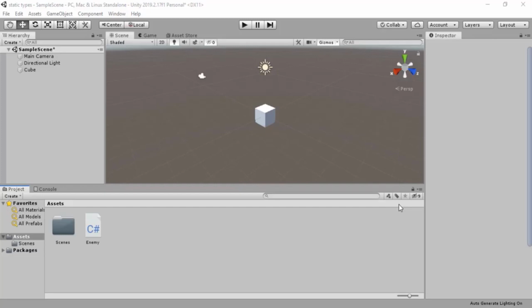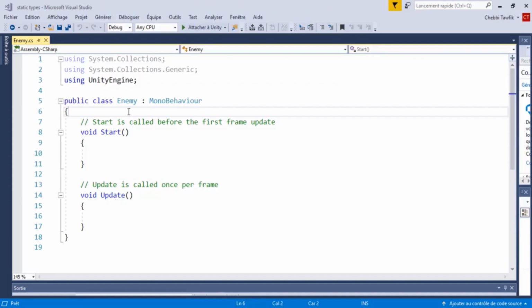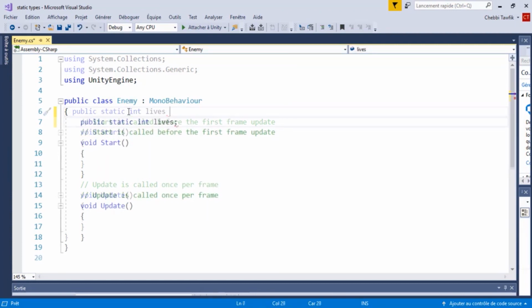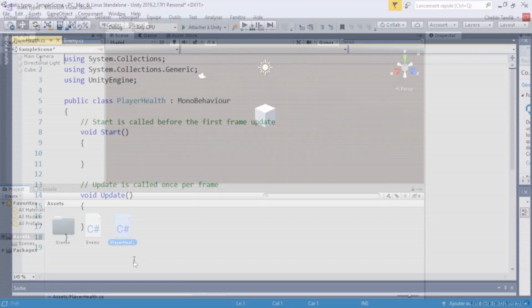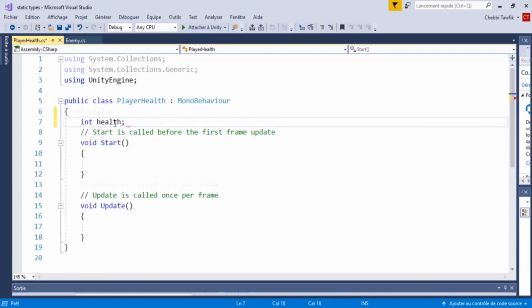In C# we have something we call garbage collection. Every time we use the new keyword, garbage collection is called to free up the memory. For example, if we create a new static int, this new variable is taking up memory for the life of our program. Now if we create a new class, we can access that variable directly. All we need to do is write the class name, dot, and the name of the static variable.